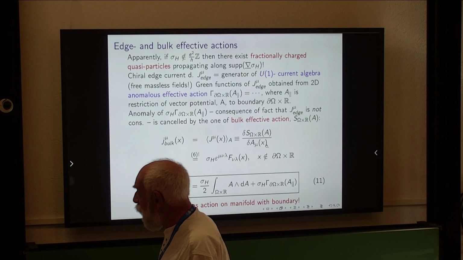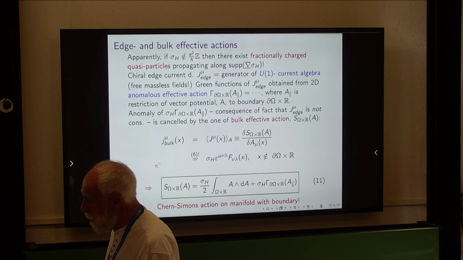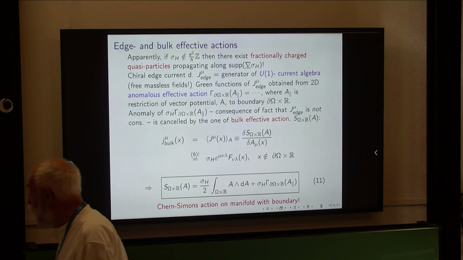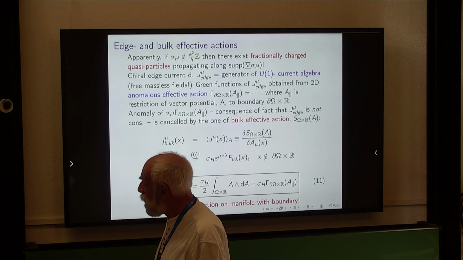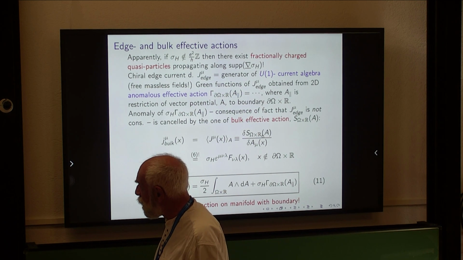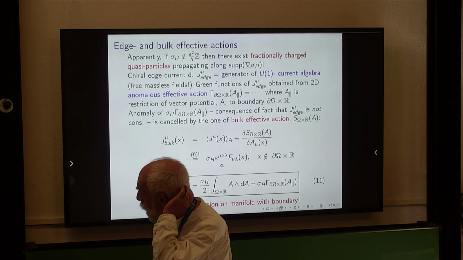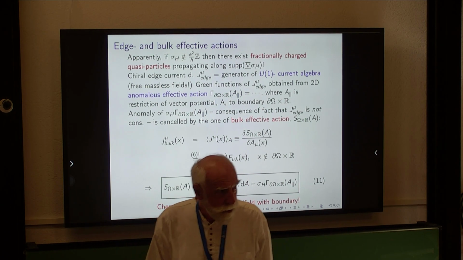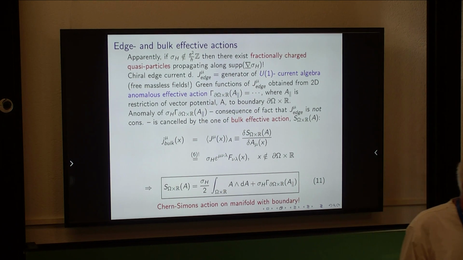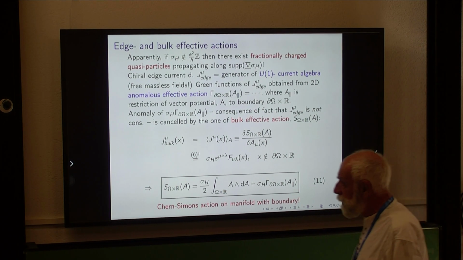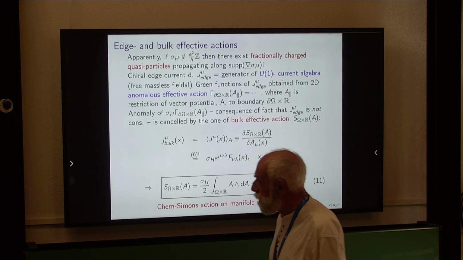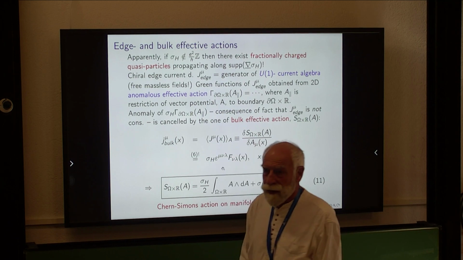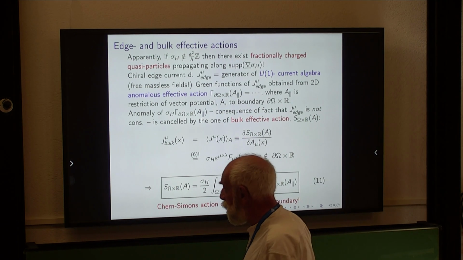potential. And now I can use the combination of Hall's law and this, how is it called, Streda's law, and then you find that the variational derivative of the effective action is given by sigma h times the dual of the field tensor. This is the first order differential equation for the effective action, which you can easily integrate, and you find out the bulk term of the effective action has to be given by the Chern-Simons term with a coefficient equal to the Hall conductivity.